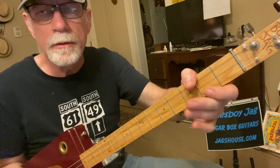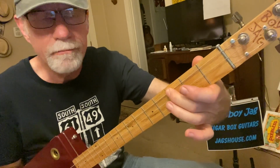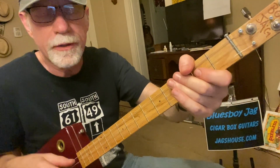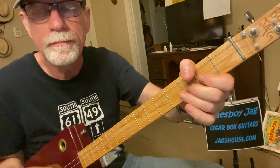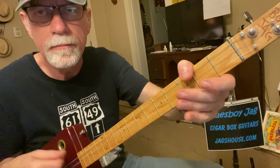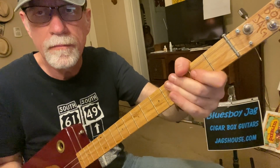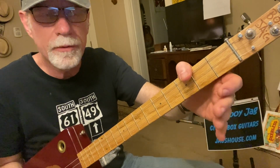Like right now, you won't even hear the 3rd string. Well, you'll hear the fretted 3rd string, but you won't hear the open 3rd string. So all this stuff I'm going to play in the next few seconds here, you're not going to be hearing that 3rd string at all. All that stuff right there was just the top 2 strings. I'm using my thumb to kill the 3rd string.